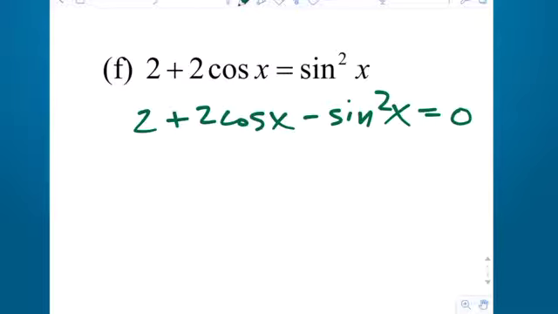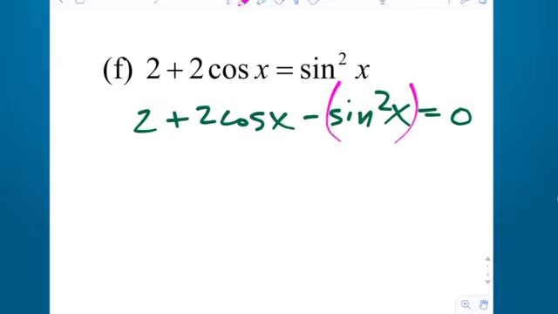Well, look at the cosine. Is it easy to turn a regular cosine into a regular sine without changing the angle? No. But what about sine squared, as you already saw? Sine squared is easy to turn into cosine squared, a la Pythagorean identity.